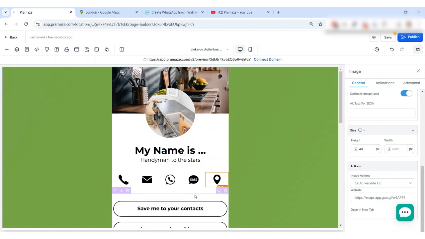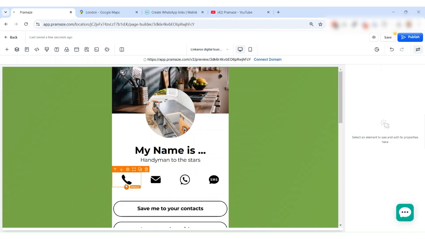Very, very simple. If you want any of these to disappear, just hover over it and you'll see this menu just above where you can move it about, you can duplicate, but you can also delete. So say you didn't want to have this icon here for the location. Simply hover over it and then go to the delete icon and it disappears. And that will equally adjust what you've got left right there. So there we go. We've got the call to action buttons done.